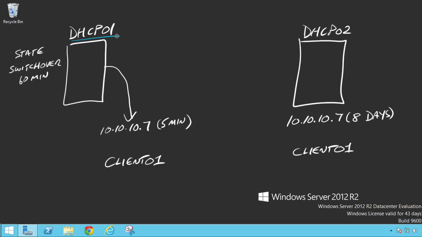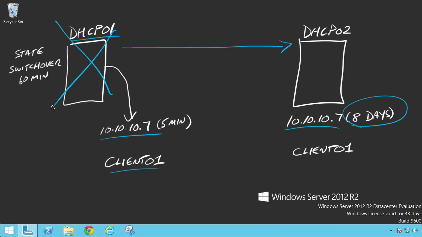What happens is if DHCP01 issues 10.10.10.7 to client 01, then what it does is it sends that information over here to DHCP02. Because remember, these two DHCP servers actually have their own databases. They just update each other on whatever it is that they're leasing out. They don't have shared storage like you would have in clustering. But the key thing here is when DHCP01 updates and tells DHCP02 that it's leased this address, DHCP02 leases it for 8 days, or it shows a lease time of 8 days. Now, the advantage of this is, what if right after we updated DHCP02, DHCP01 failed? Well, now we see that DHCP02 still maintains that lease duration of 8 days for that particular client, and that's probably enough time for us to get DHCP01 back up and running again and kind of resync everything, right?